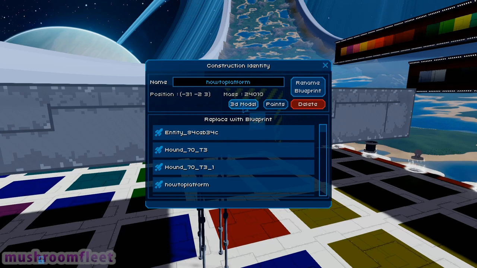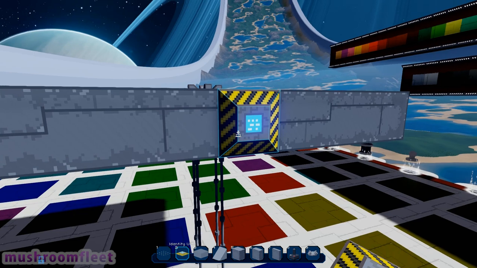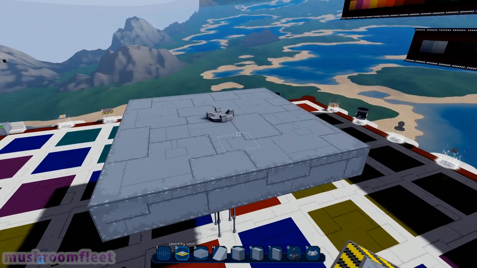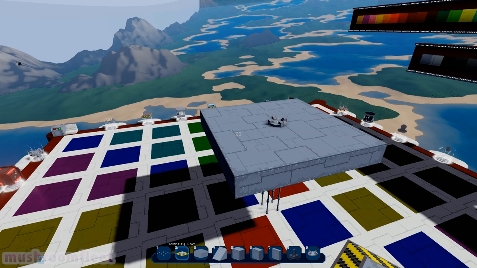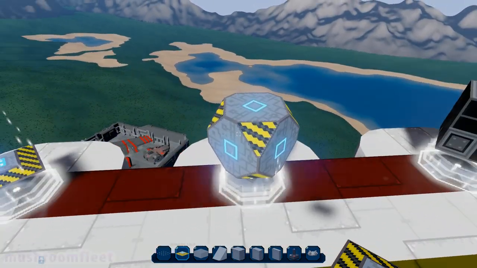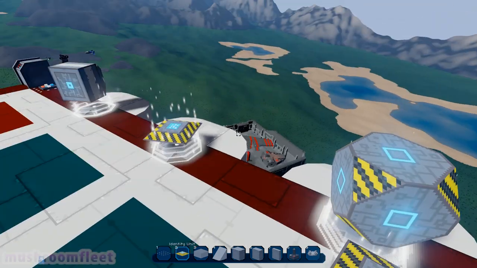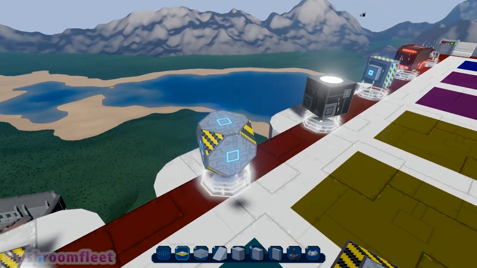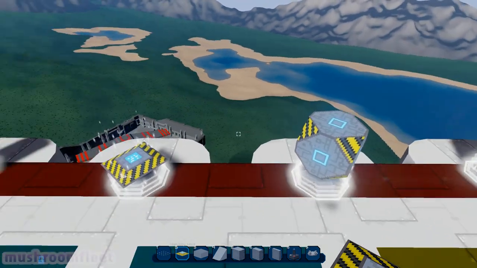Okay, there's also the 3D model thing, but I haven't used that. So anyway, you can remove this afterwards. It doesn't need to be on there once you've named it, and we'll move on to the next thing. We've looked at the start, this one here. This is obviously your starter block. You need that to actually build anything, to start any entity, but you can remove it after you've started building.